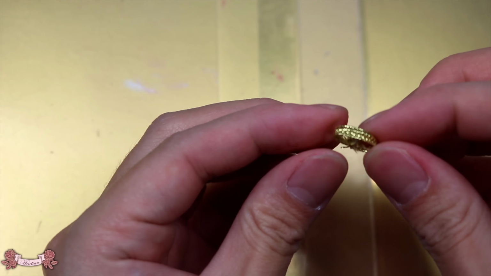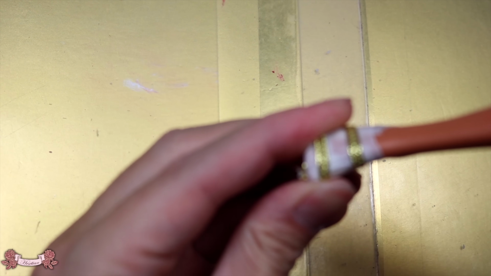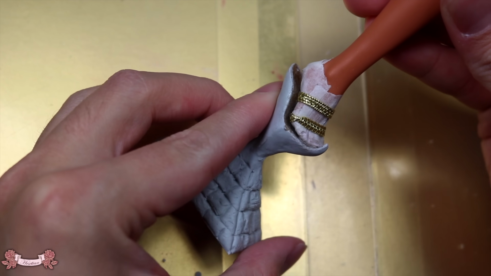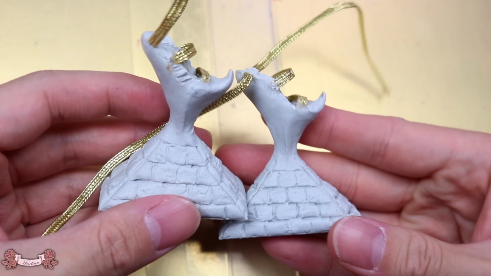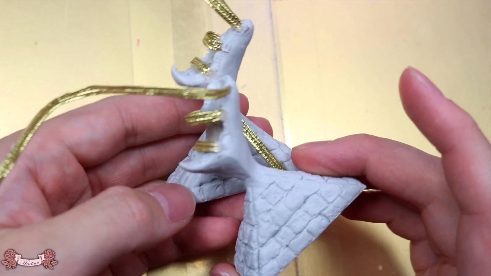So now let's go ahead and work on the straps to keep her shoes on. I have these flat, stretchy gold ribbons laying around in my cache, and I was like, oh my god, this is perfect for Cleo because it is stretchy and it is just perfect for the overall sandal look. So I just glued that in there and I put clay over it so it's a little bit more seamless.